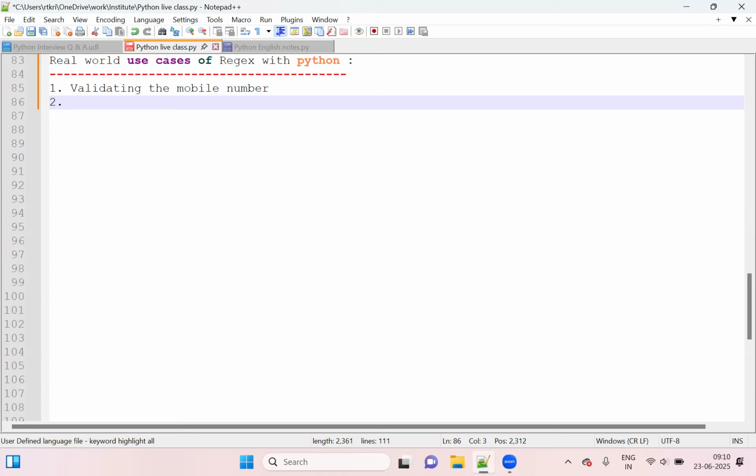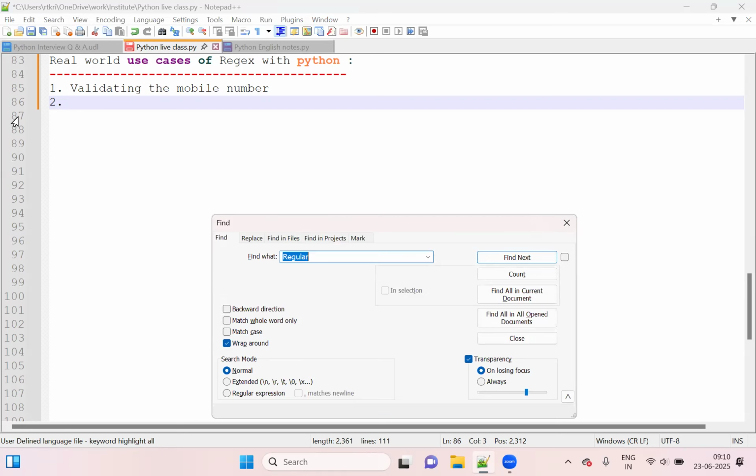One more thing, I'm showing here a live example of regular expressions. Just wait. Here I had already opened a notepad, right? In this, there are some regular expression functions.